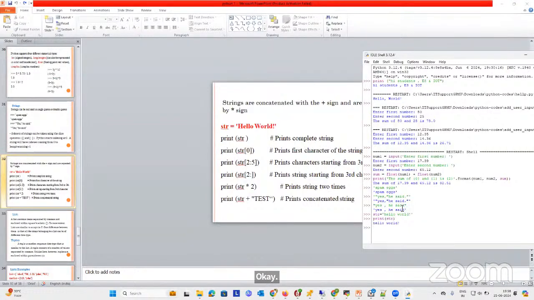Then print the whole word. Hello world. And if you want to print the first character, we will use the index. It will print H. If you want to print a range of values of the string, that is 2 to 5 characters.